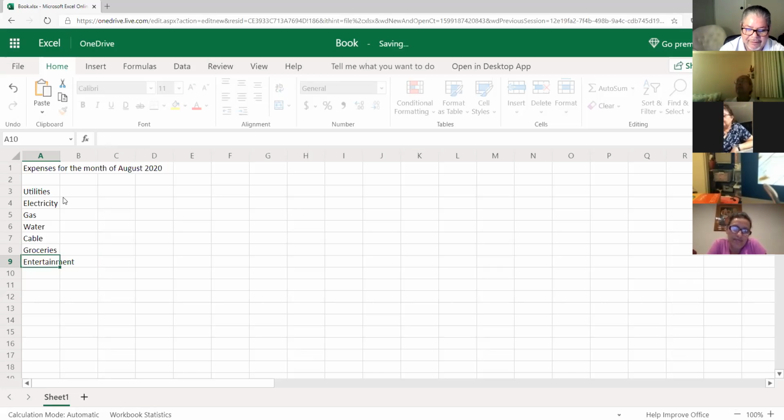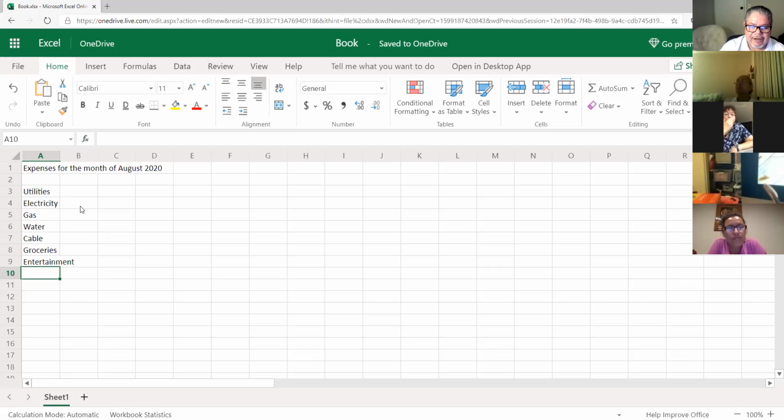All right, anyway, I just want to show you that I will do these categories, and that's how I'm planning it. Over here, I will put the months. In this case, it's just for the month of August, so it's one simple thing. At the end, I will put one for the total. This is how I will plan my expenses for the month, to find out exactly how much I'm spending and on what, and then I can create a chart using that information.